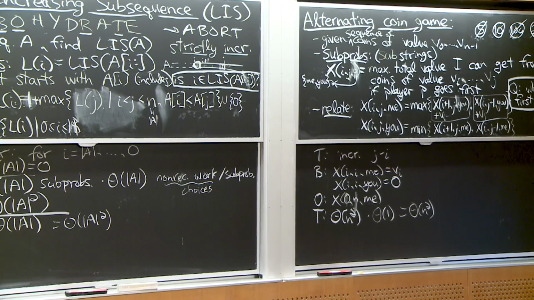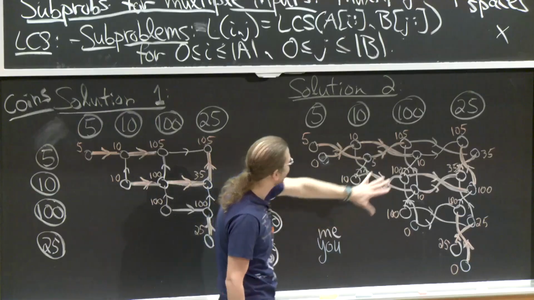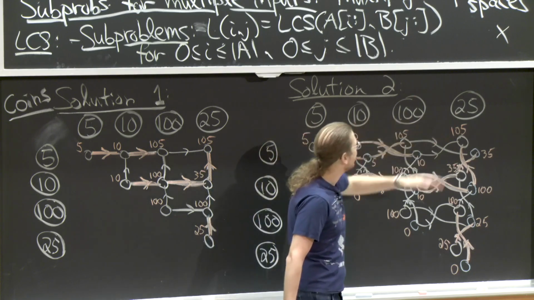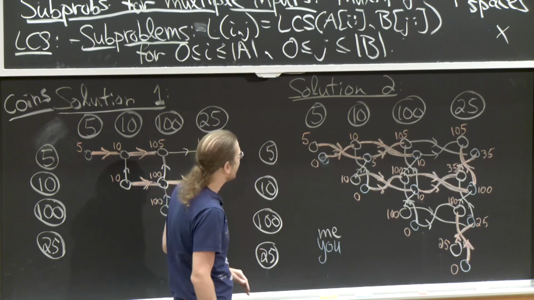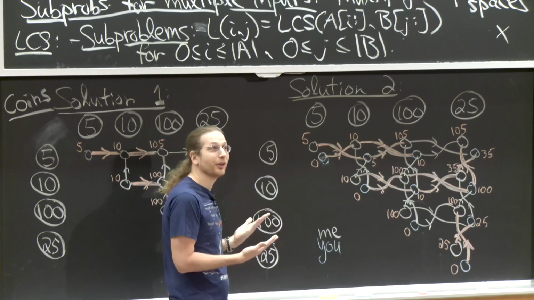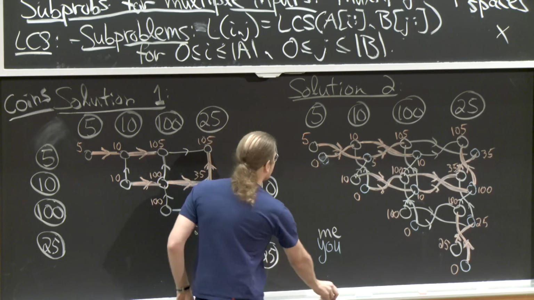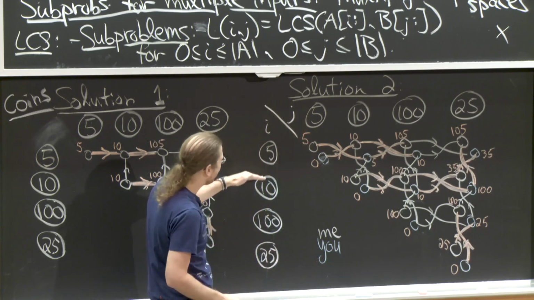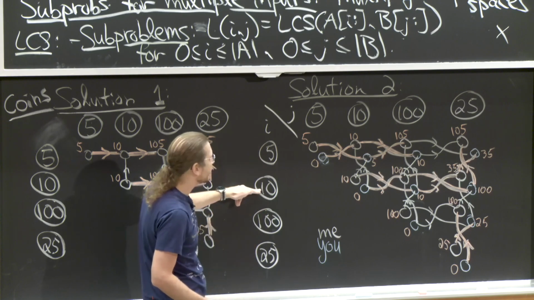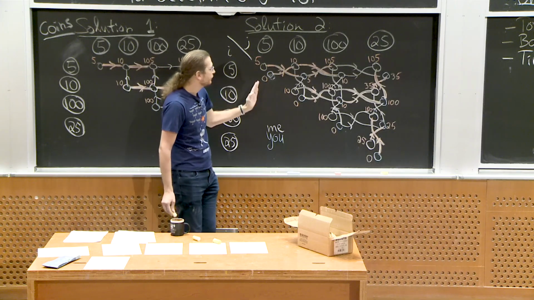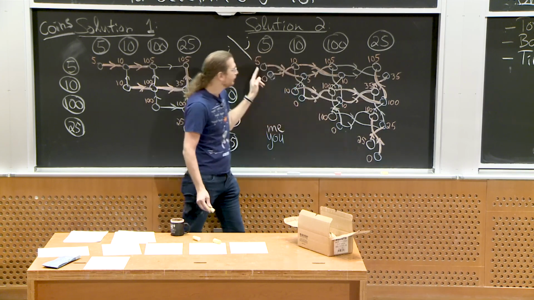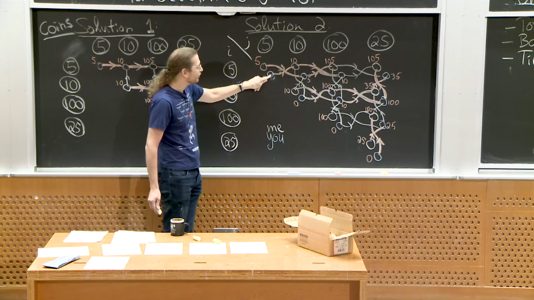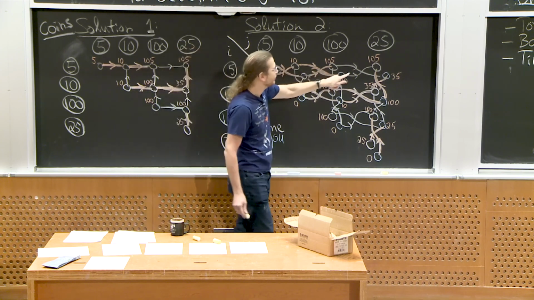This is hard to draw, but what I've described here is called solution 2 in the notes. So here's our sequence 5, 10, 25, 100 in both directions. And what we're interested in is all substrings. So over here, I've written the choice for i. So we start at one of these, and if you start here, you can't end earlier than there. That's why we're in the upper diagonal of this matrix. And then there's two versions of each problem, the white version and the blue version just down and to the right of it.